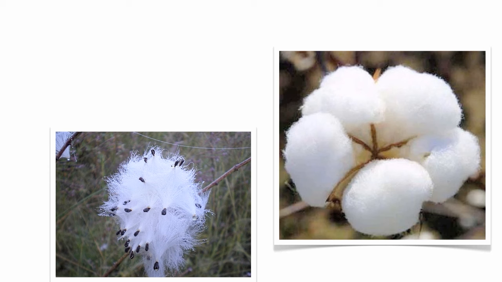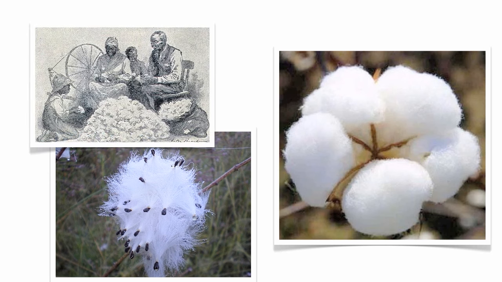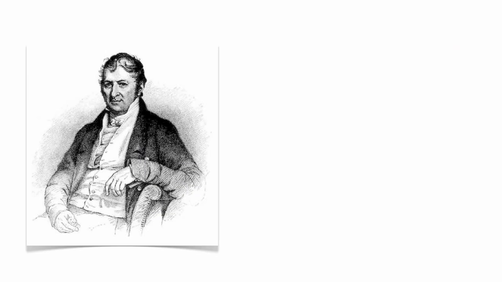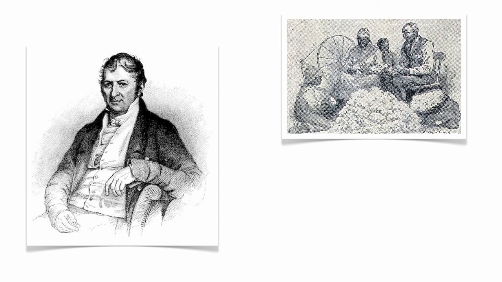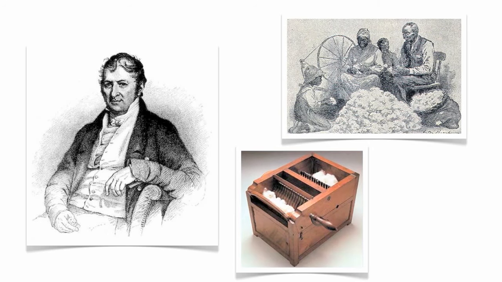This was time-consuming and made cotton very expensive to grow, as it would take many hours of work to clean the cotton and make it usable for cloth making. Eli Whitney was a teacher who came to a plantation to tutor the family's children. He observed slaves picking seeds from the cotton and got an idea for a machine that would clean the seeds more quickly with less time.